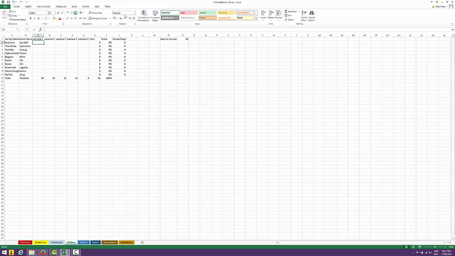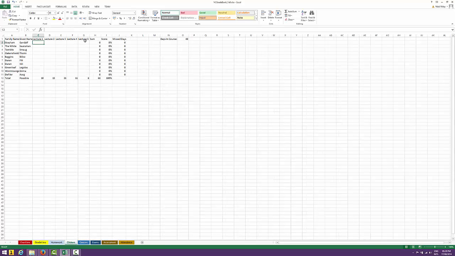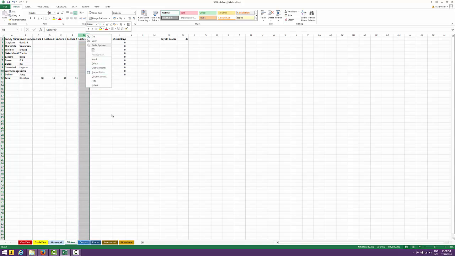So once I've got this, then we go to the attendance sheet, and here's where some of the magic happens. Because what I like to do is write this command in here. Notice that the way I would build this at first, I hadn't spread this out over the entire term, but I would. I only did that to keep this clicker area small enough. Obviously, we have more than 5 lectures. Now this screen's big, but my laptop's not, and I thought I was going to record it on my laptop first, so I was making this small enough to look manageable. We can definitely insert more columns in a second, particularly when you're building yours.